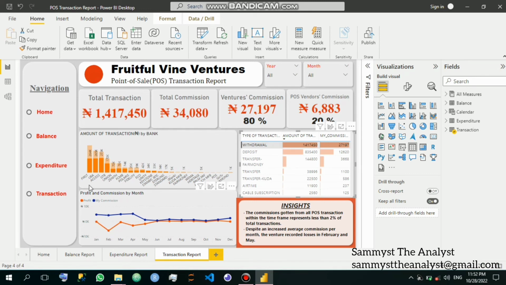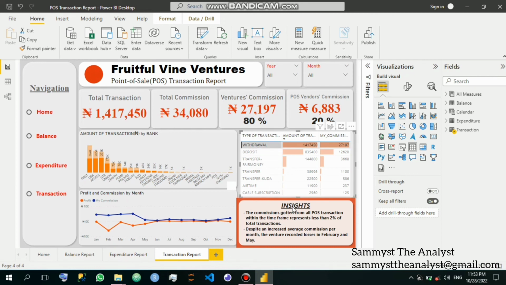And also when you look at the profit and the commission that was gotten by withdrawal over the course of the year, you will still see that nothing really changed from the general profit and commission, and the commission very little changed, because in February the commission actually went a bit high. So I shall now go back.